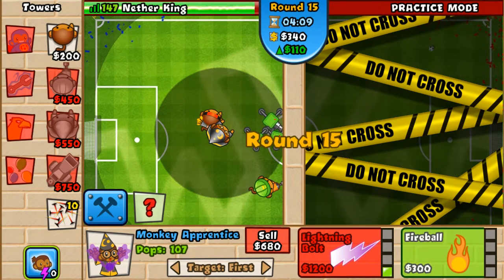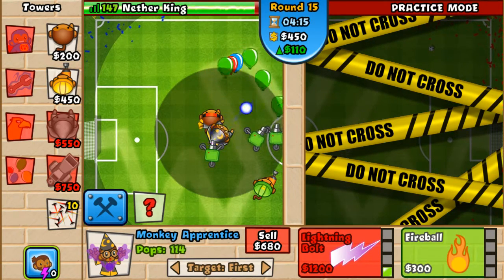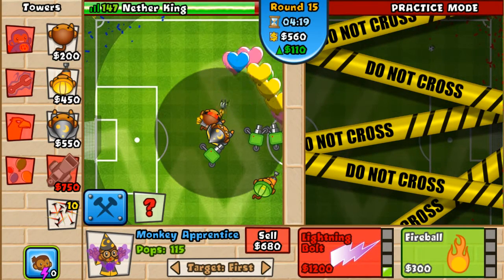Now the Apprentice I always try to save up to get to Lightning Bolt, but on a lot of maps the yellow camo round comes up too quickly, and I have to bring it to camo detection, otherwise I get overrun.